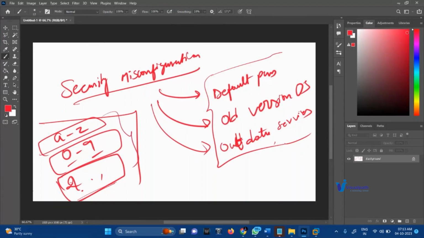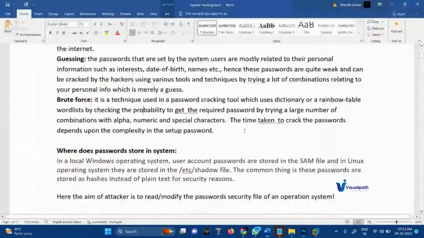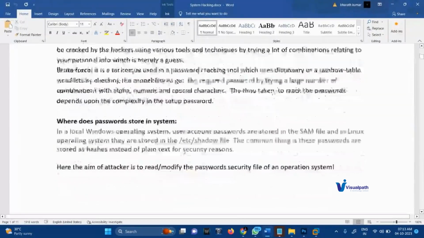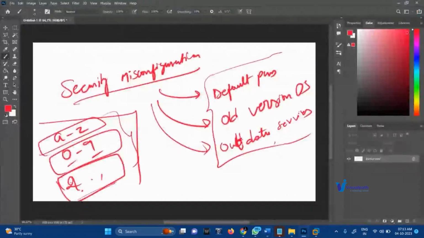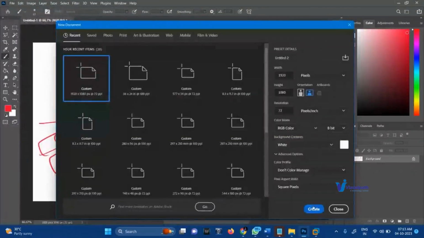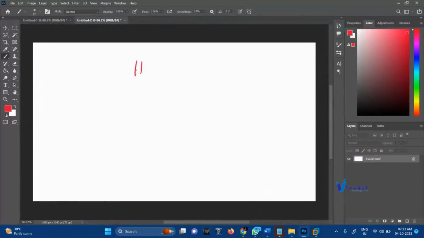Right. So how much time will it take to break the password? The main question is how much time it takes to break the password.